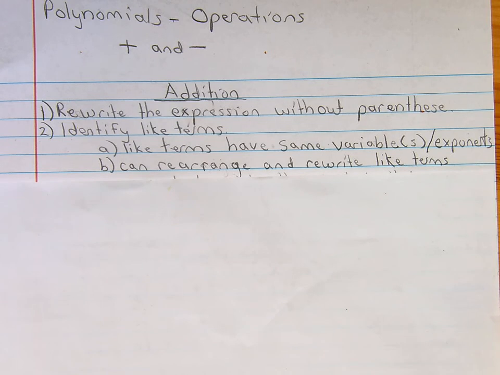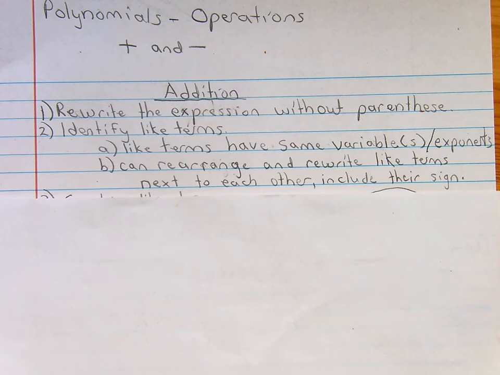So once you have that, if you want to, you can rearrange and rewrite the like terms so they are next to each other. If that makes it easier for you, then that's perfectly fine, and a lot of times books like to explain it that way and group them together before you actually combine them. For me, I just like to underline them and then add them accordingly, or some people put squares or circles or triangles around them. For me, I just do single dash underlines or double dash underlines and then add.